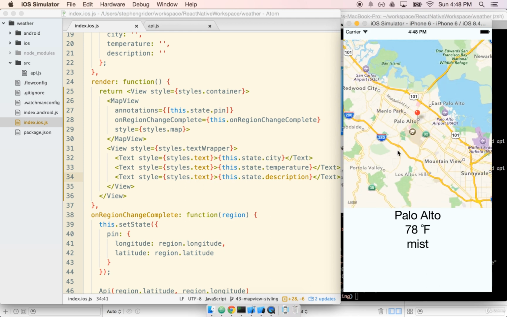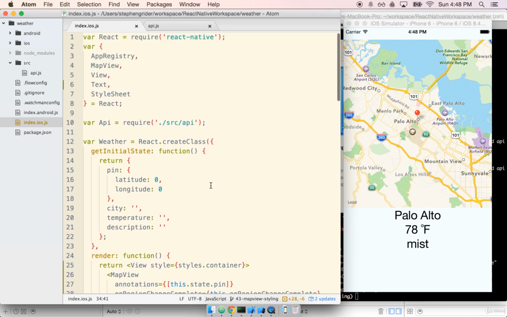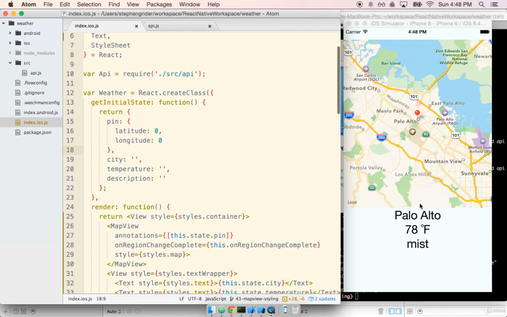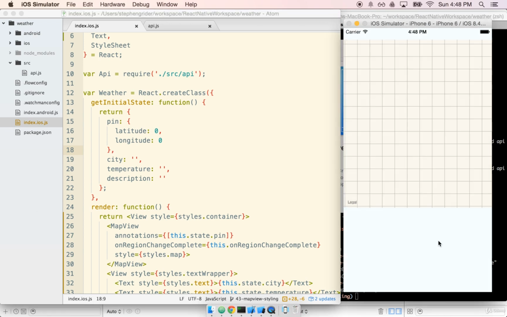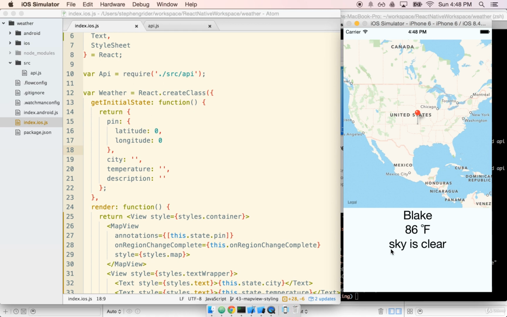Well, it's okay, so it's only 78, so maybe I just get hot too easy. Overall the application looks great. The only thing I don't really like is the description, if you'll notice, is not capitalized. I'm just kind of a stickler for that kind of thing. I would really like it if the first character there was capitalized. So capital S, sky is clear.